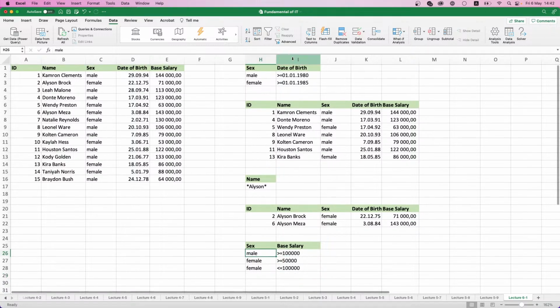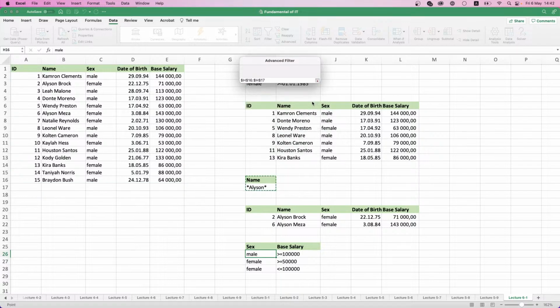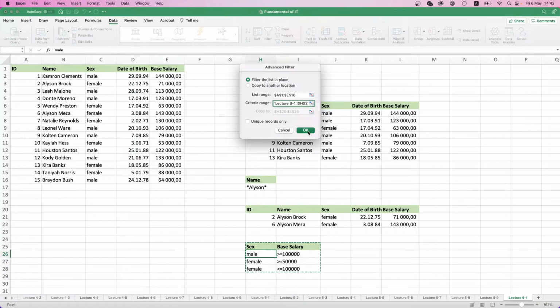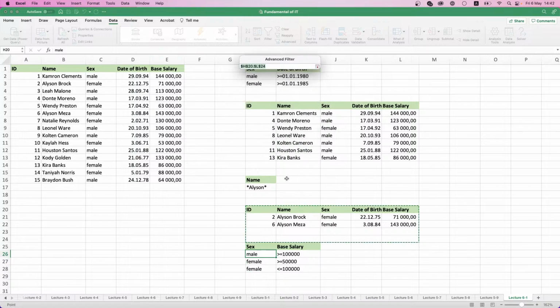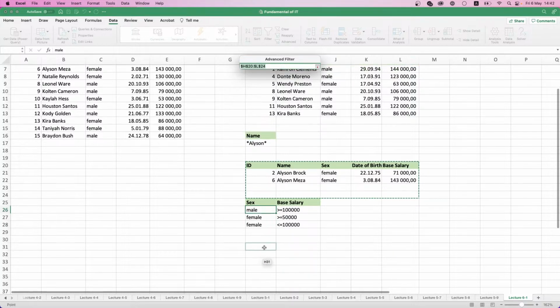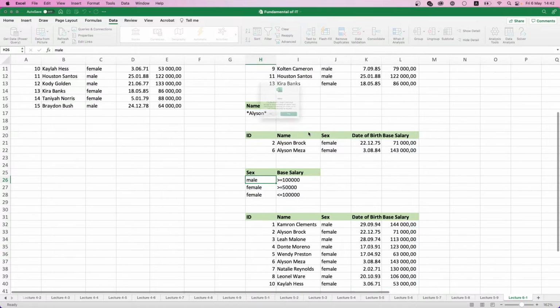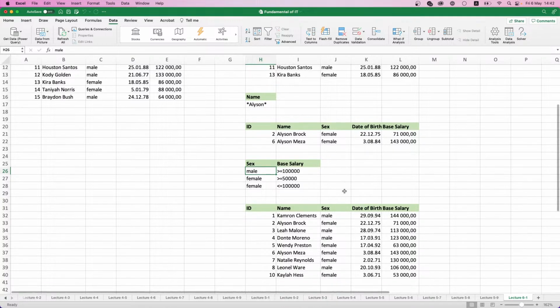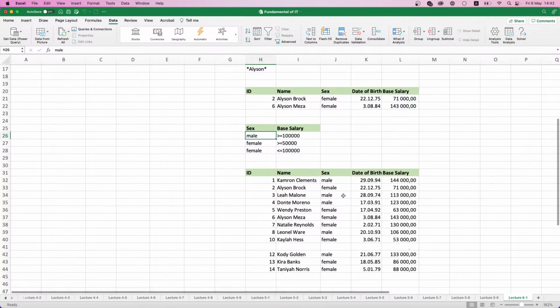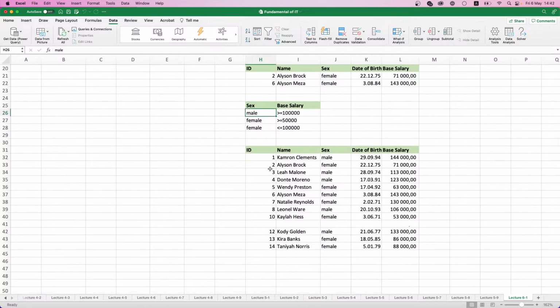Let us observe it. Let's go to advanced. Criteria range is going to be with the new table, and we are going to copy it below. It is going to go here. Press OK. And we have additional interesting features.